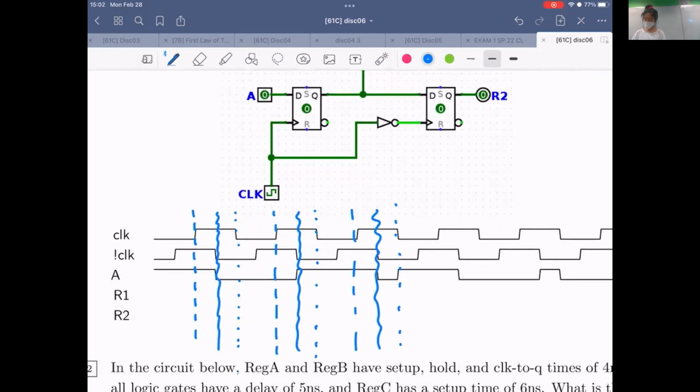And so when we take a look at this, if we want to calculate it, we know that in the initial part right here there is some kind of input, but we only really want to pay attention to when the first clock cycle hits. The first clock cycle is starting around right here, so we only want to start looking in this next section. Setup time is over here somewhere, so it's going to be this section. Starting from this set of hold and clock to Q time, we're going to have a high signal right here. But before that, we're going to have uncertain, so we're going to scratch that out.